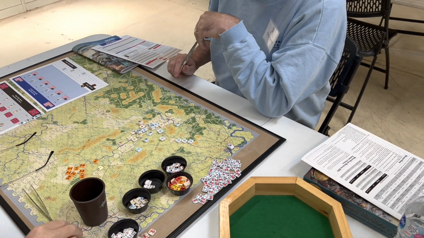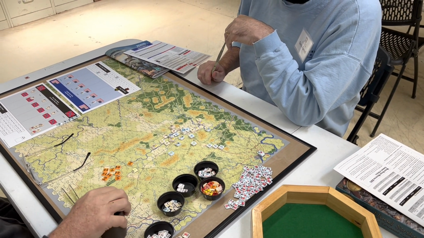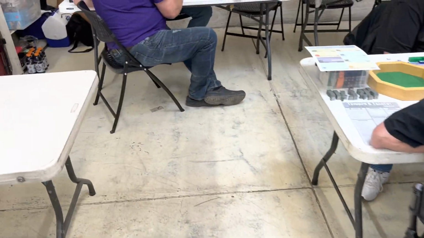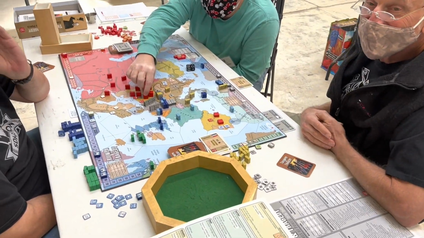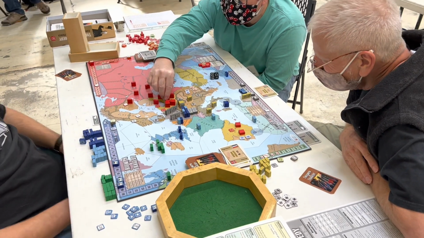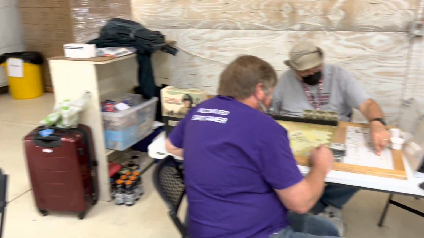Which campaign are you guys playing? Which scenario? Hood Strikes North. Hood Strikes North, the most recent one. Yep. Love to see some GCACW. I got to get that played at a convention one of these days. You can only move into a contested area. So he has... Hello. Who's winning? Who knows? Looks like the Russians are winning. Possibly. I'm doing fine. Triumph and Tragedy, classic. Alright. Some Combat Commander going on.